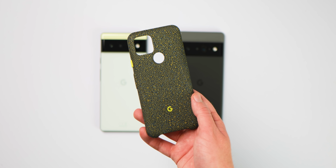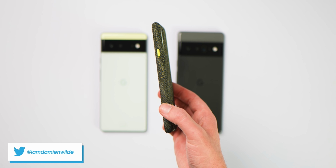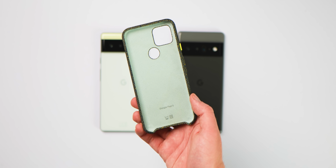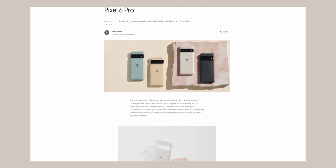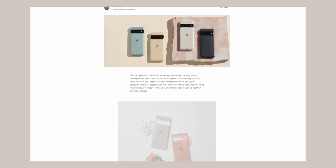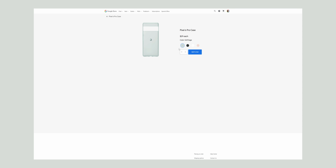Just rewinding a little bit, since the launch of the Pixel 2, Google has offered fabric cases. This year though, with the launch of the Pixel 6 and 6 Pro, the official cases no longer sport the soft, nice kind of texture that we've become accustomed to. Instead, Google has ditched fabric completely and has decided that plastic is what the Pixel 6 series needs for protection. At $29 per case, the price is pretty steep, but still cheaper than the classic fabric options, which were sometimes in the $40 range.